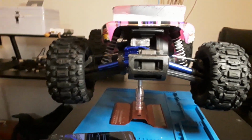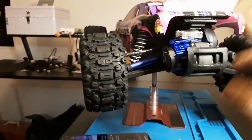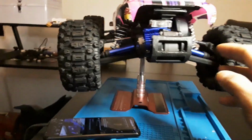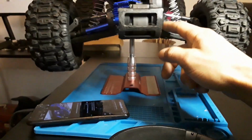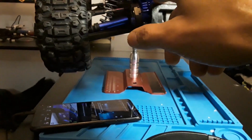Right, so we got the rear end of the Rustler put back together for the second time, properly, but this time I had to change these CVDs again, as you see that I bent one of the metal ones. Now my motor is mounted better. I don't know why my fan bent right there, but as you see, these are holding up pretty good.